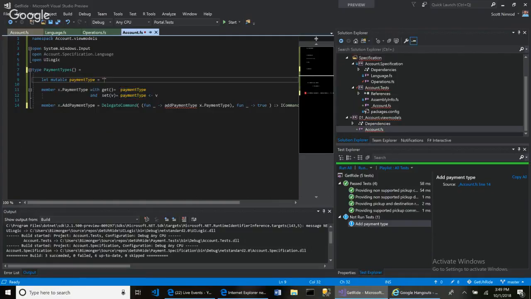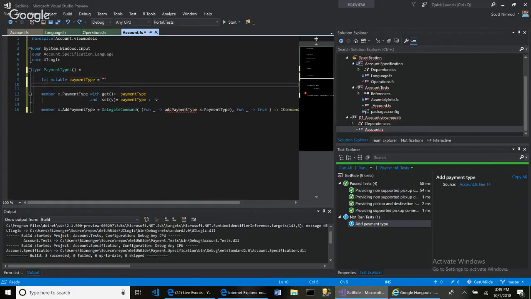So for example, this could be Visa, right? That's the type. But we have some other things on here. When we're adding a payment type, we also need let mutable card number.